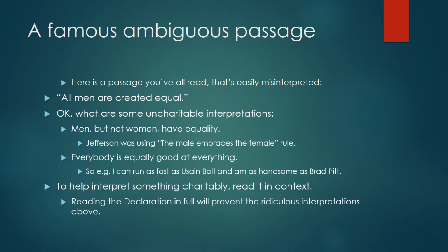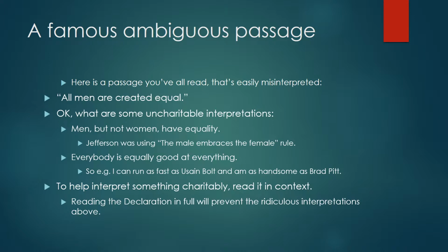It's actually a profound statement. Now, you might say, wait a second, didn't Jefferson own slaves? He did, but he knew it was wrong. In fact, in the original draft of the Declaration of Independence, on the laundry list of complaints against the British, one complaint was about slavery. In order for the Declaration to be ratified, they had to drop that. So the final official version that you've all read did not have that in the list of complaints, but it originally did.